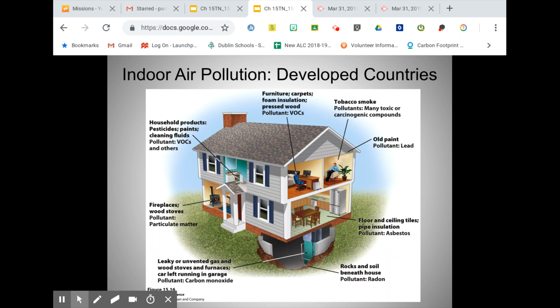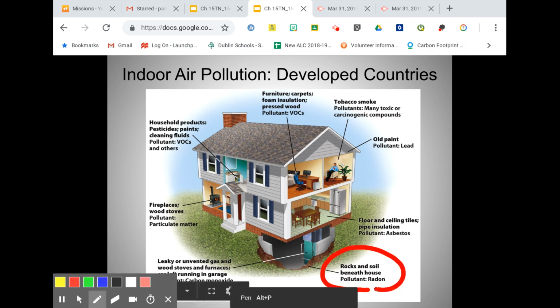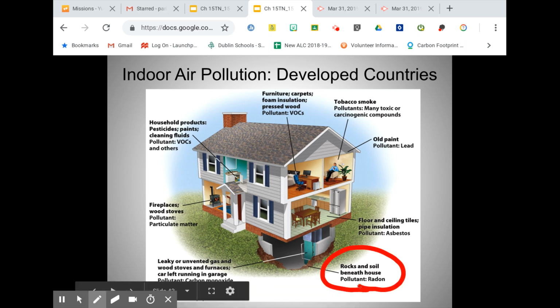In looking at this, you should be familiar with a couple of different sources of indoor air pollutants that you could be exposed to. Probably one of the big ones is radon from rocks and soil underneath a house. If you haven't already, ask your parents if you have a radon detection or a mitigation system in your basement. In some parts of Franklin County and Union County and Delaware County, the soil in this area has a large amount of radon in it, which over time breaks down and can cause cancer.